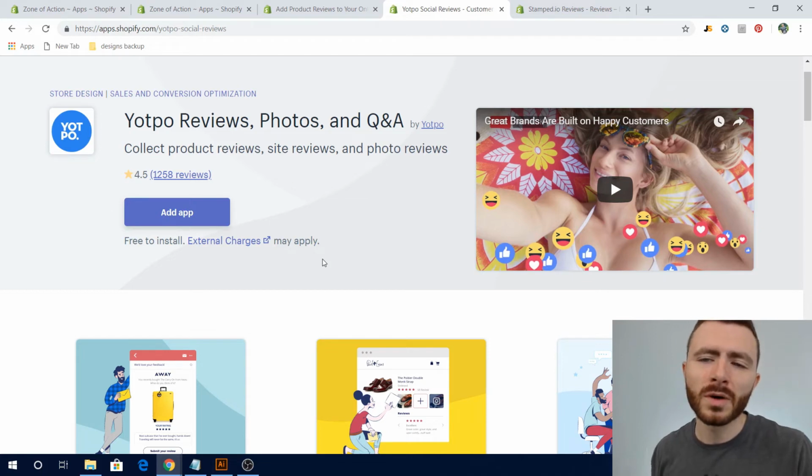So even if you go on their website, they make you schedule a demo, and I don't really like when businesses aren't transparent about the price you have to pay to use their services, because it's a lot of work to install something and get it to work, only to find out that it's very expensive. I do know that with Yotpo, I've used it in the past.